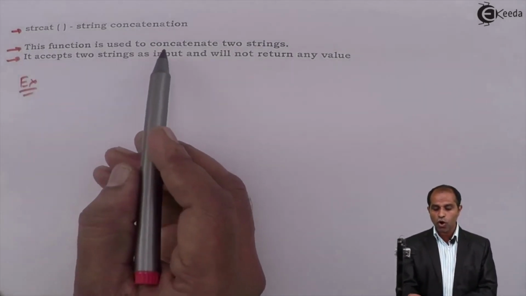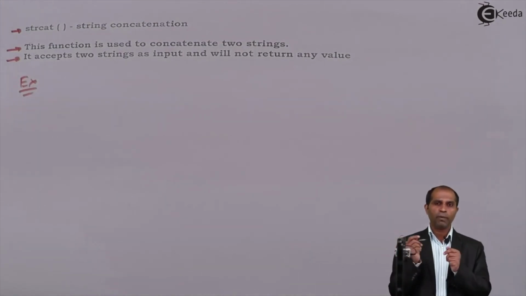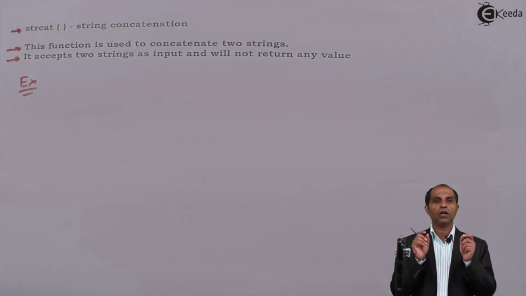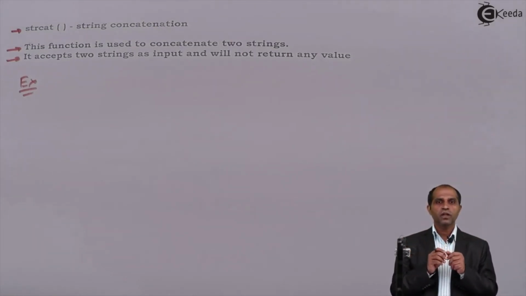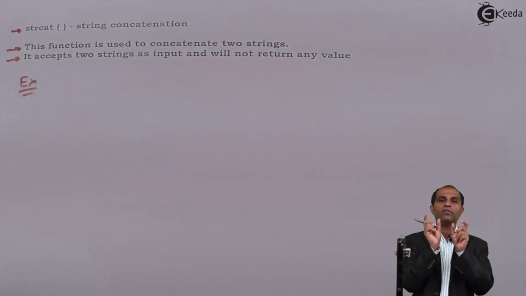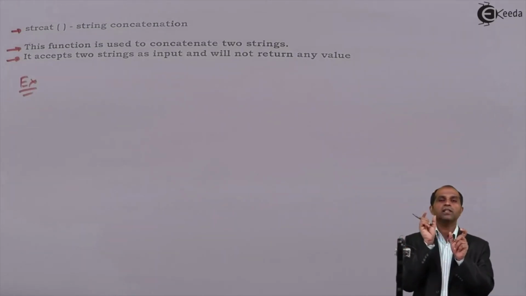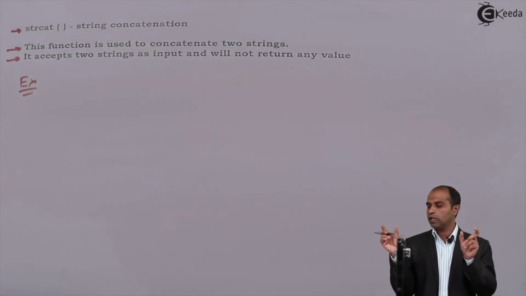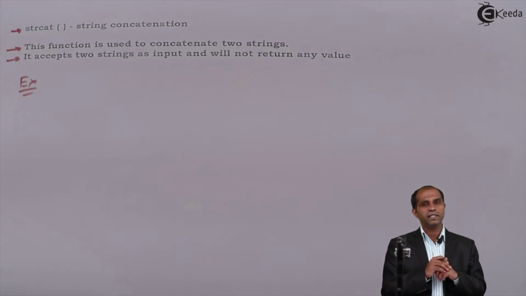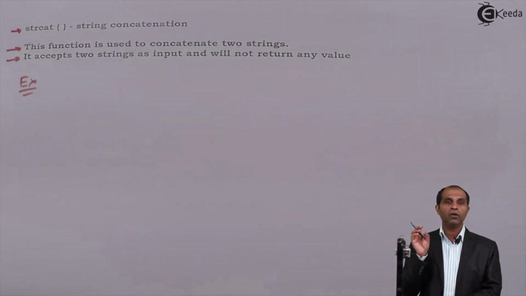This function is used to concatenate. Concatenate, add, join, append, all are one and the same. This function is used to join or add two strings. Assume that I have a string A and I have a string B. I want to add B to the end of A. So if I use copy, it will overwrite the contents of B onto A. Here I'm not supposed to overwrite, I'm supposed to join. So whenever I wish to join, in that case I'll be using the strcat function, right? So strcat is used to combine or join two strings.